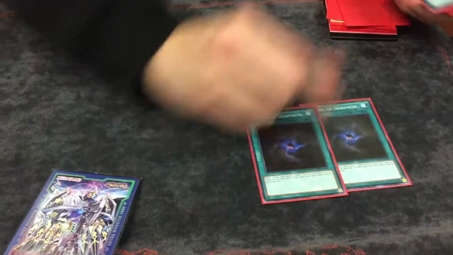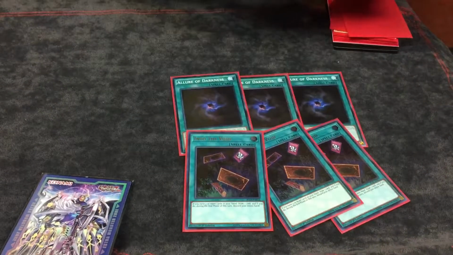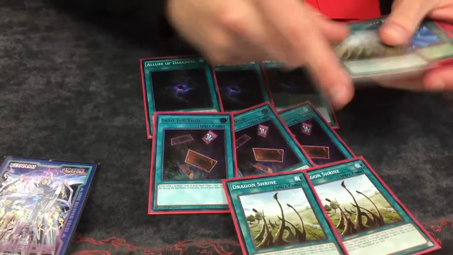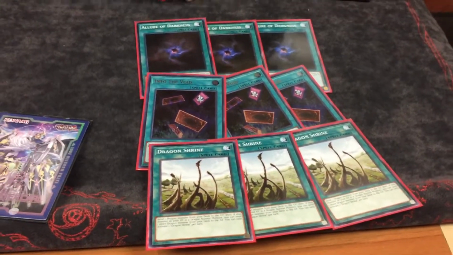For the spells, we play a lot of draw power. 3 Lower Darkness, 3 Into the Void. And then I play 3 Dragon Shrine because this is just 3 more copies of Supreme King Dragon Dark Worm. So it's really necessary.